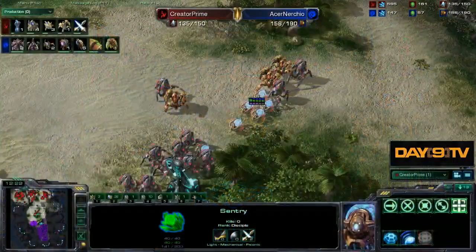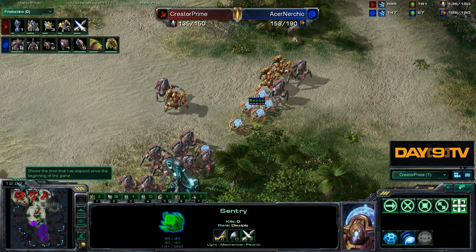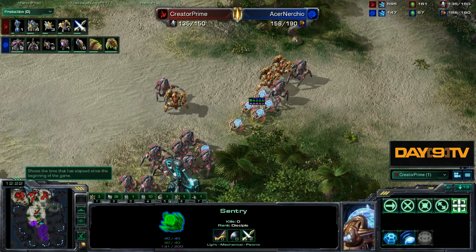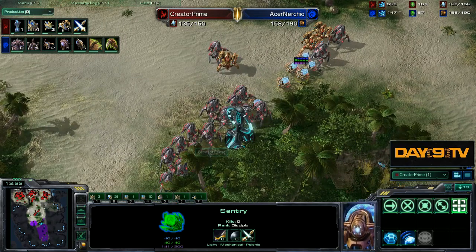Right now, at the 12-minute mark, he's either going mass lair tech, Ling Roach Infestor, or he has just started to get his Hive and will have some tech up by 16 to 17 minutes. If you watch a lot of Zerg players losing right before they get Broodlords, I want you to be aware that it happens between 16 and 17 minutes almost every time.